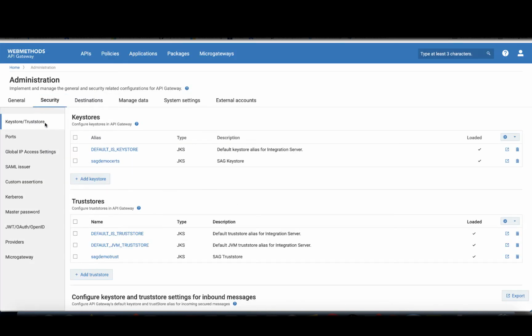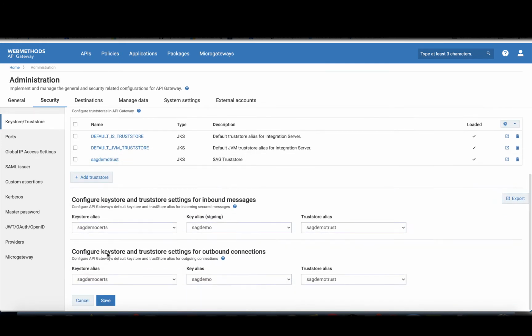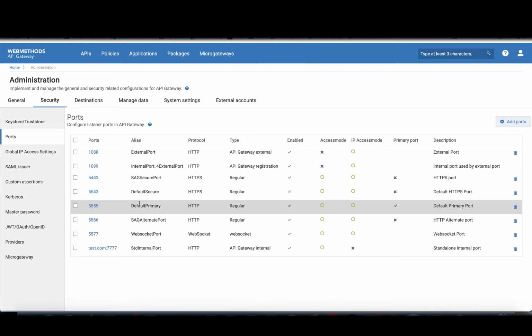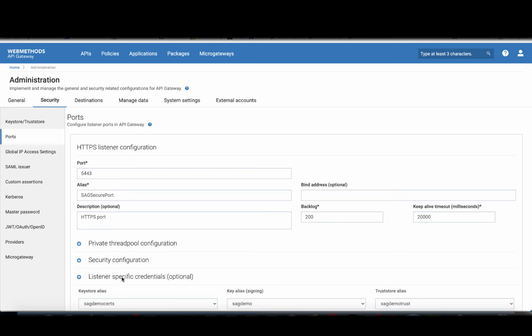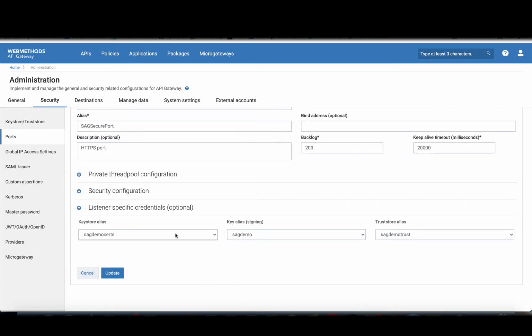If we go in security, we've added some key store and trust stores, as well as assigned them for outbound connections. We've also added various ports that are now active and fully configured in the APIGateway, one of which is the secure port for gateway, which has been added as well, the new cert that we just added before.